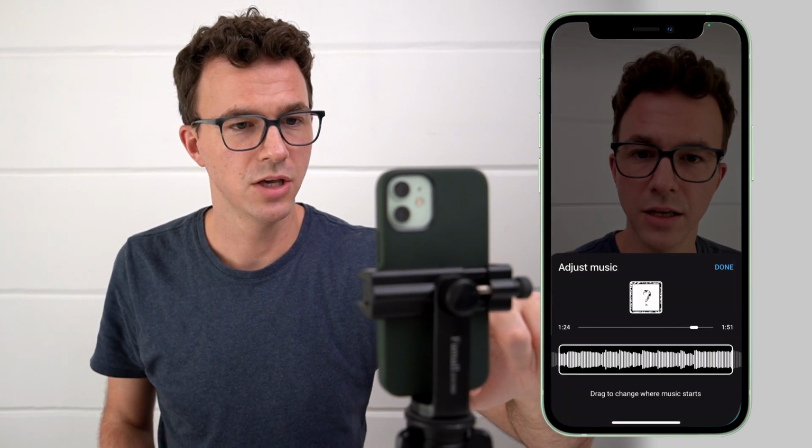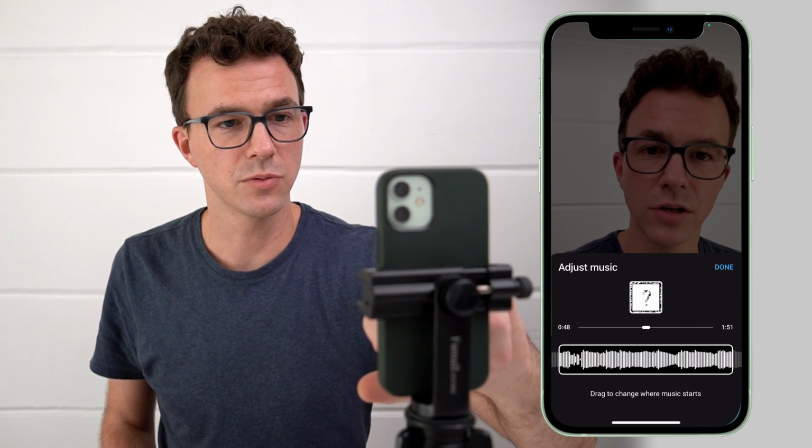Then you have filters. These are essentially just different filters as far as changing the coloring of the video. You're not going to add a crazy hat or really change my face or something like that. And then you have the music that you can adjust, so we can choose exactly which of the 15 seconds of this song that we want to play. So we have that, so we're ready to record now.